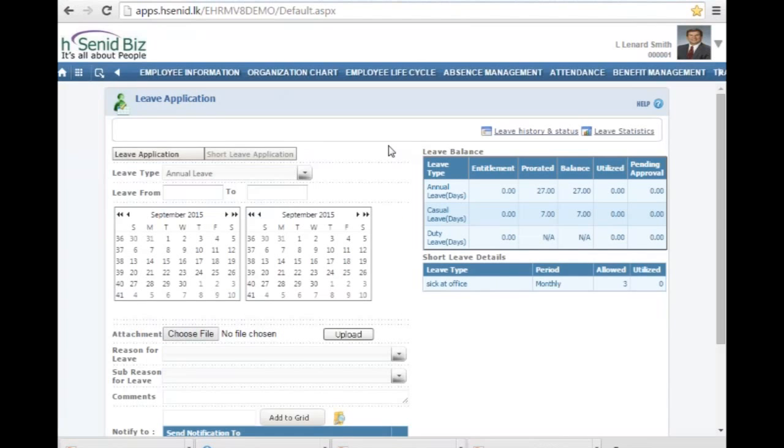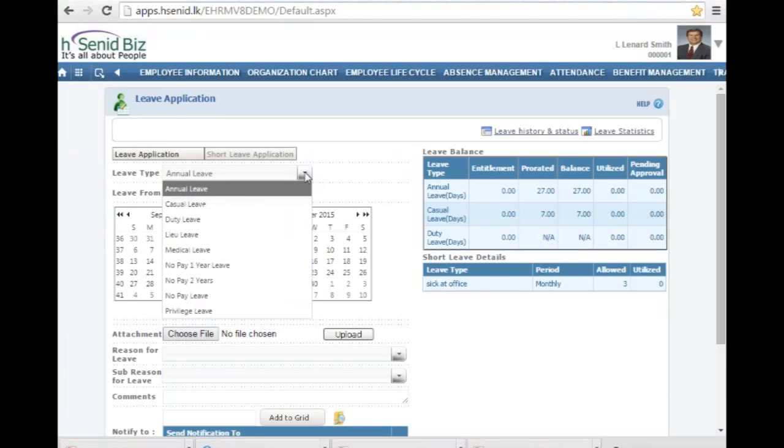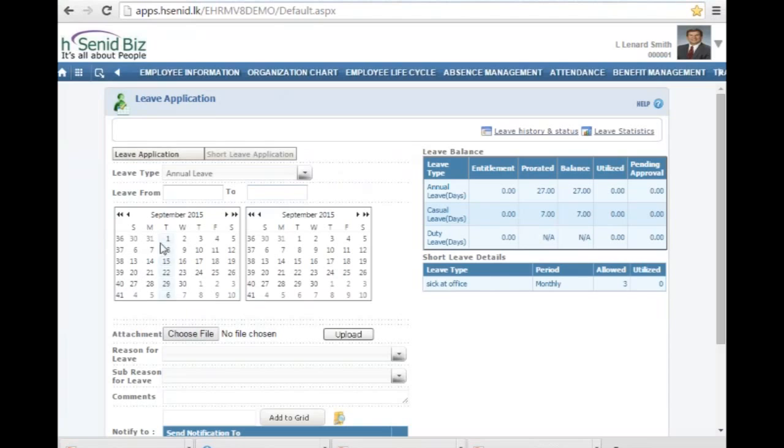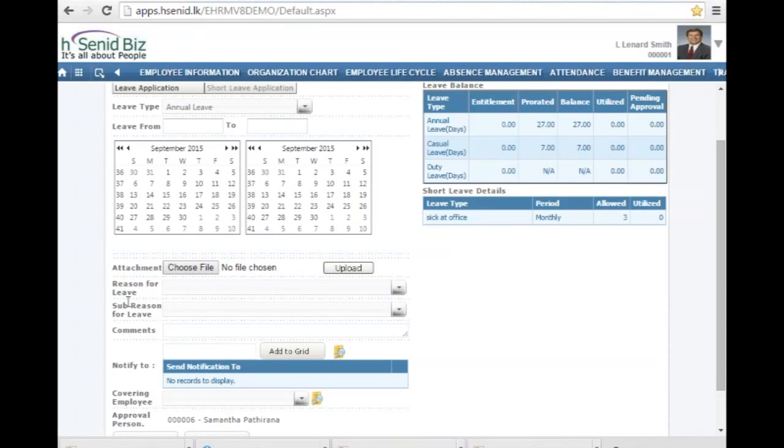This is how the leave application would look for the end users. They could see their leave balance here and the short leave details as well. Here they would select the leave type they're going to apply for. They can give the from and the to date, and the reasons for the leave.